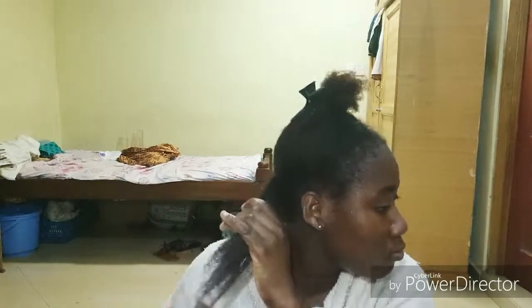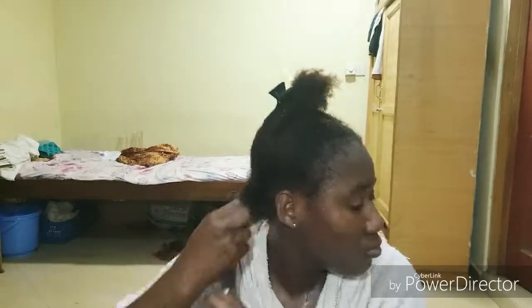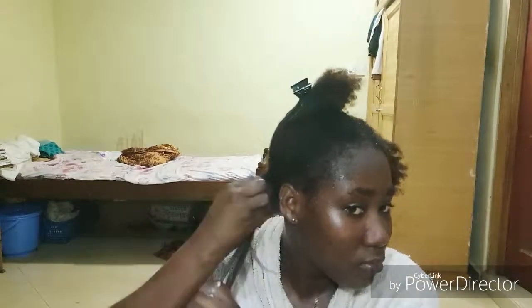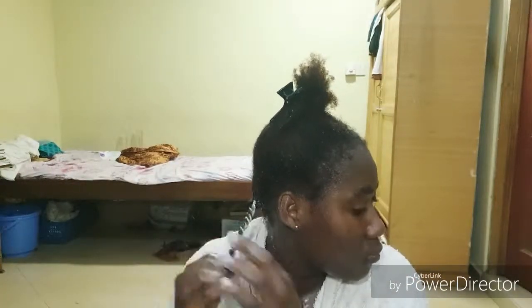Okay, so for the deep conditioner, starting from the roots towards the ends, the slip was very good. The slip was great. I kind of forgot to spritz water on this first section, but I remembered for the next ones. And yes, the slip was good. The product smelled great. I just hope that after letting it sit, my hair will feel softer. But what I can say now is the slip was good. As I was putting it on, it smelled great, and yeah, application was really smooth.